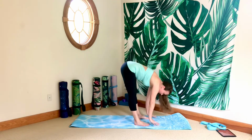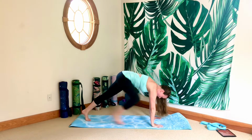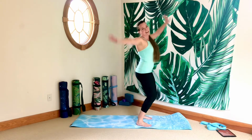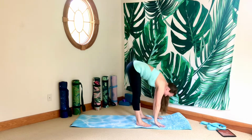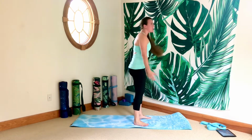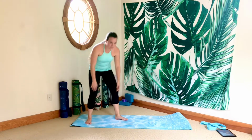So if flexibility is an issue, just have a slight bend in those knees. Walk it out, back in, come up, and jump. I'm like more out of breath with these than anything else so far. And it's not even jumping. Oh my gosh, come up and take your 15 second break.